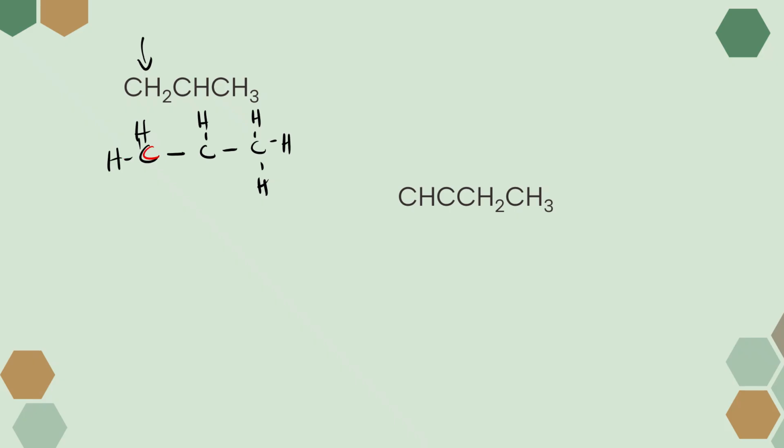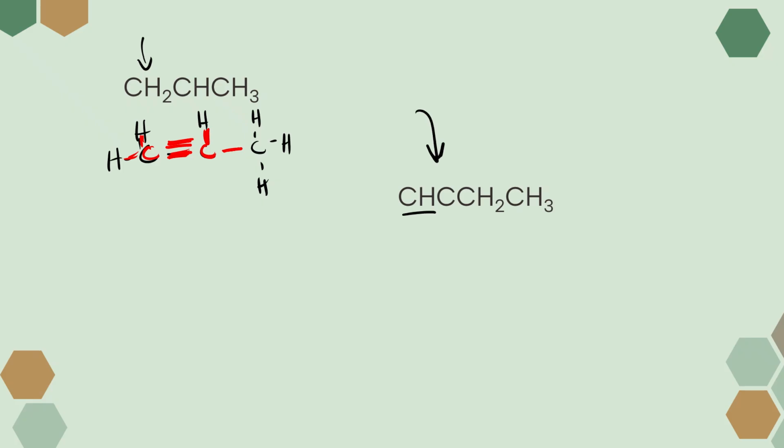This guy's only got 1, 2, 3. This guy's only got 1, 2, 3. How do we fix that? Well, there must be a double bond in here. So now we have stable octet rules fulfilled. This carbon's got 1, 2, 3, 4 bonds. This carbon's got 1, 2, 3, 4 bonds. And we have not propane, but propene. This one is propene.